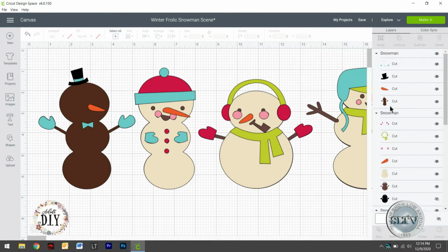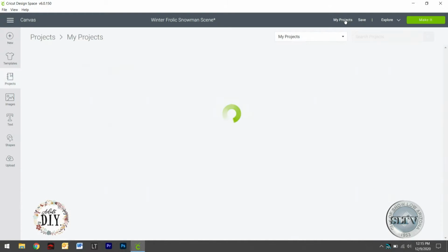So this snowman is ready to go. He's got his bottom layer, which has his arms attached. Then he's got his nose, which is on there, his little top hat, and then this is his accessories, which is the bow tie and the two mittens and then the little hat band. Because I wanted to change it, I went ahead and did that for all of the projects. So I'm going to close this one and open up the one that I completely finished so you guys can see what it looks like.